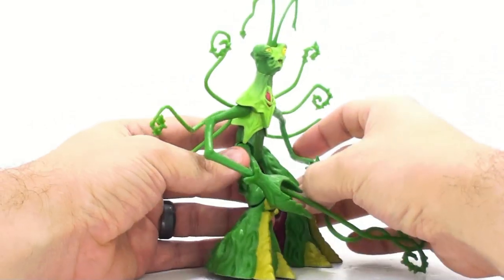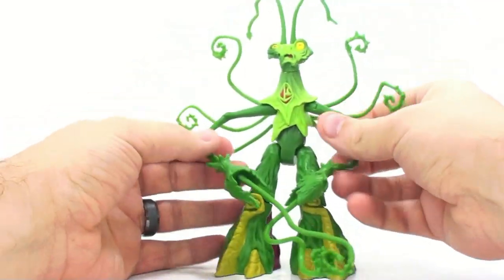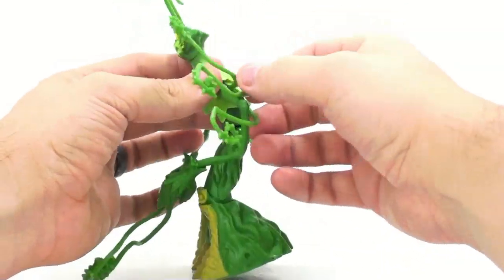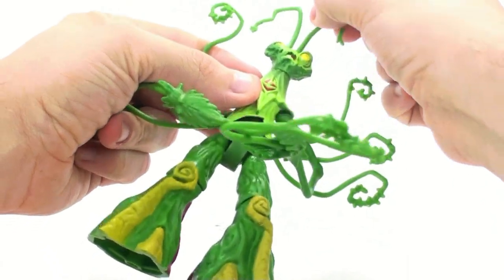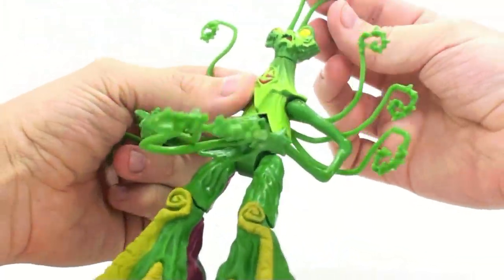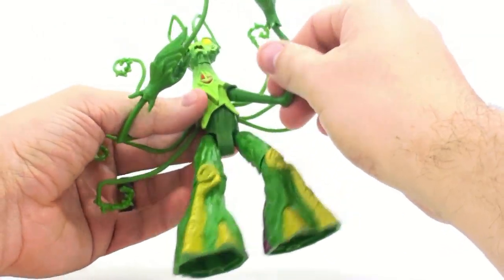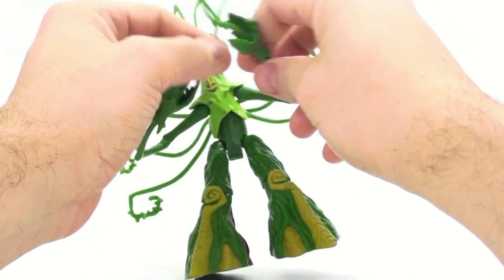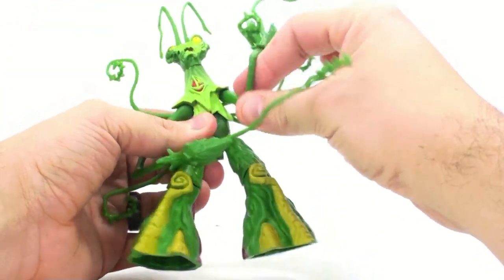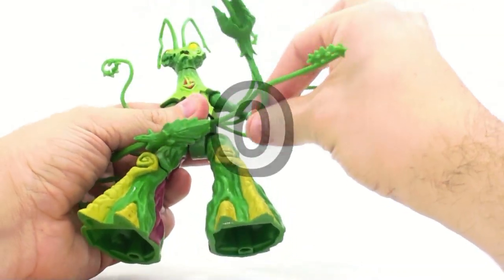I don't like the way that the legs are, though. That really throws me off. Now, he's got all these things all over him. The only ones that are articulated, I guess, technically would be these. You can rotate these ones, so you can put this however you really want here at the top. The elbows, or the shoulders here, no, that gets all tangled. They move, they rotate, but everything kind of gets in the way, and then they rotate in and out.